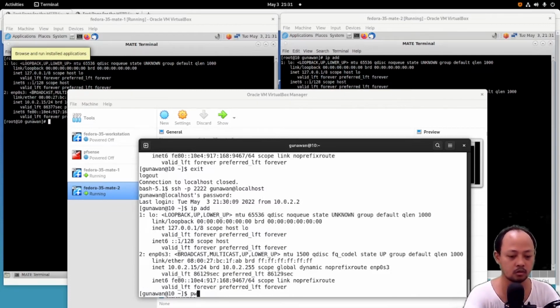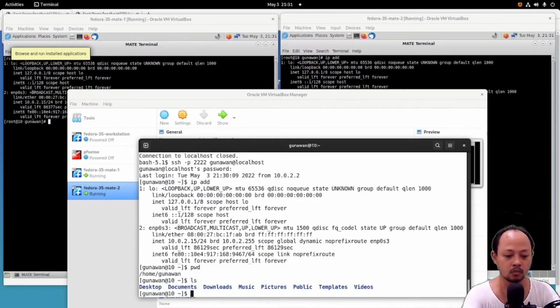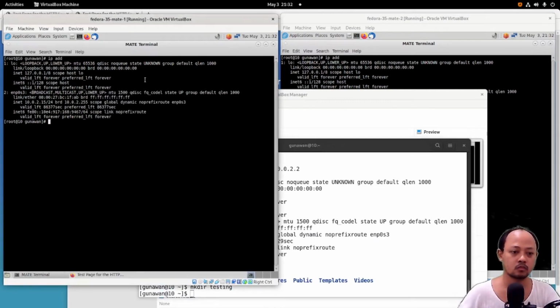Okay, I will make a new folder here so we can see which VM that I connected to. So I connected to this VM.